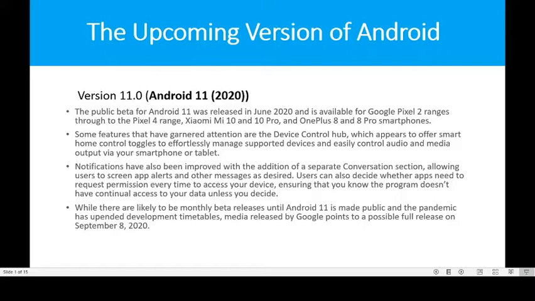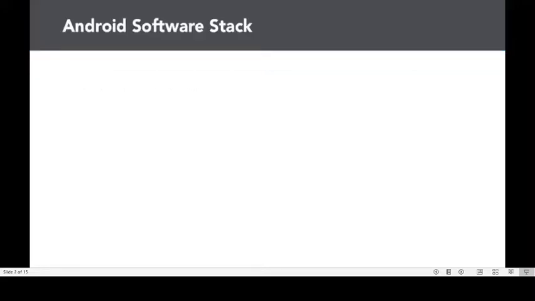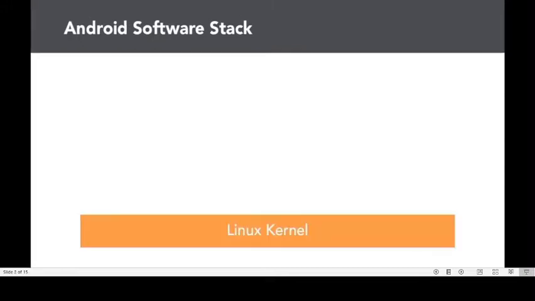So now talking about the architecture pattern of Android. Android developers need a basic understanding of the architecture of the operating system and the rest of the platform. Android is based on a kernel that is based on Linux. It is a version of Linux that is highly optimized for mobile, as a mobile operating system made as small as possible so that it works on devices that have constrained CPU and memory capabilities.